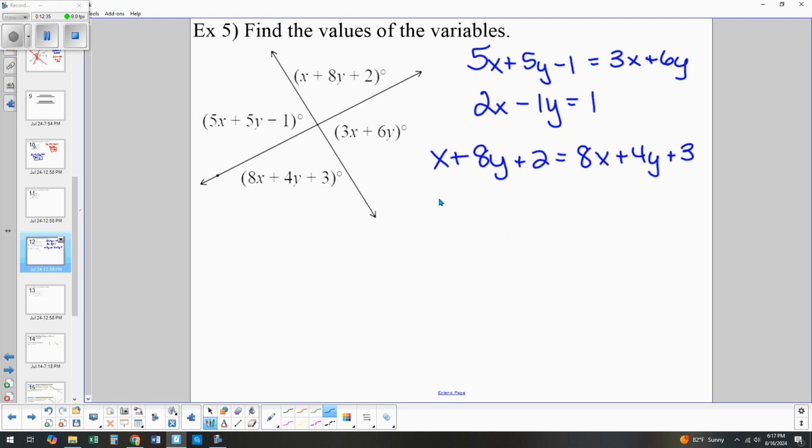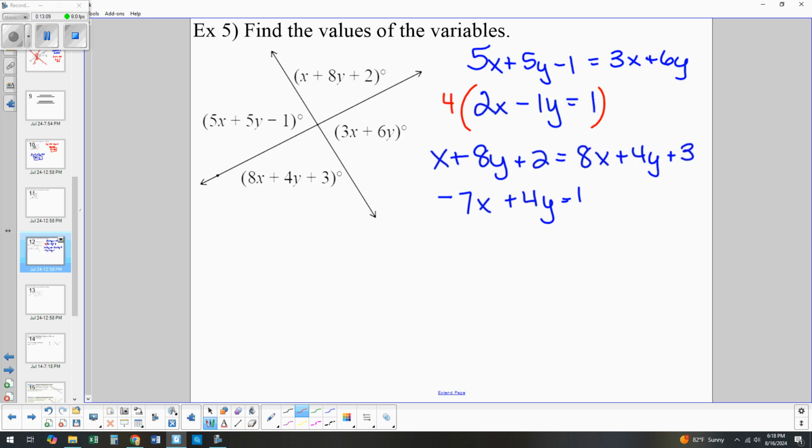So I'm going to subtract 8x. I'm going to subtract 4y. And I'm going to subtract the 2. So here's my 2 equations. It's going to be more difficult to make the x's cancel out this time because it's a negative 7 and a 2. There's nothing I can multiply the 2 by to easily make it a negative 7, or a positive 7 really. But then I have negative 1y and positive 4y, and they'll cancel if I can get this to become a negative 4y, which means all I have to do is multiply it by 4.